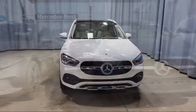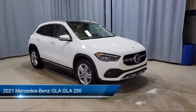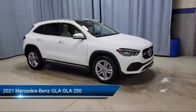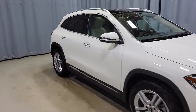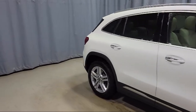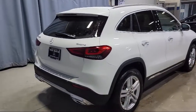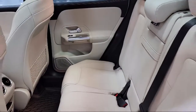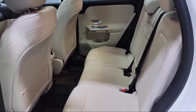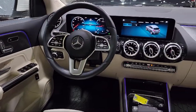And here's a look at another one of our great vehicles from our inventory. It comes equipped with auto high beam headlamp control, fully automatic headlights, dual front side impact airbags, split fold down rear seat, heated door mirrors, rear view camera, e-call emergency communication system, MB text upholstery, keyless entry, MB UX multimedia system, and has less than 10,000 miles on the odometer.